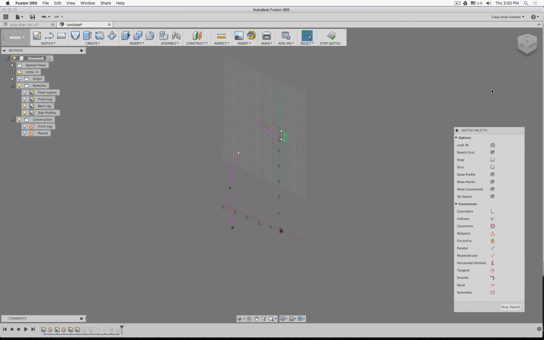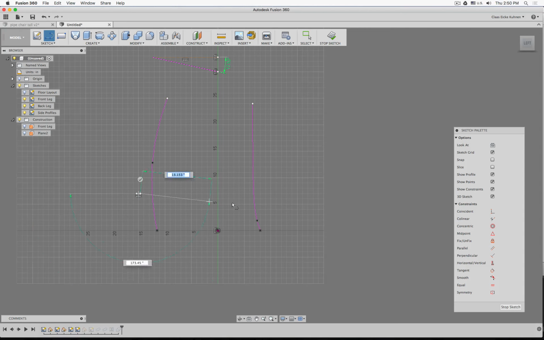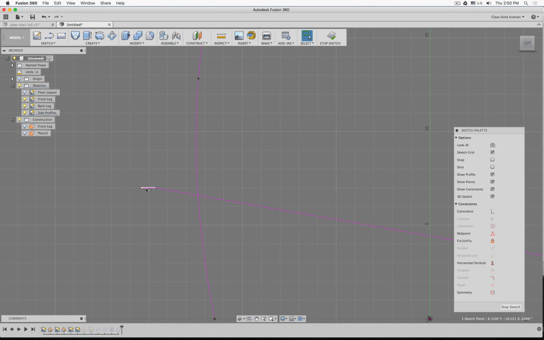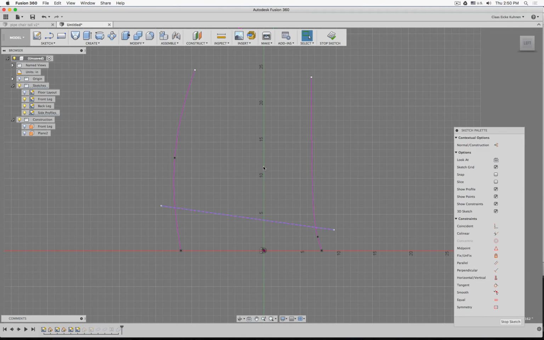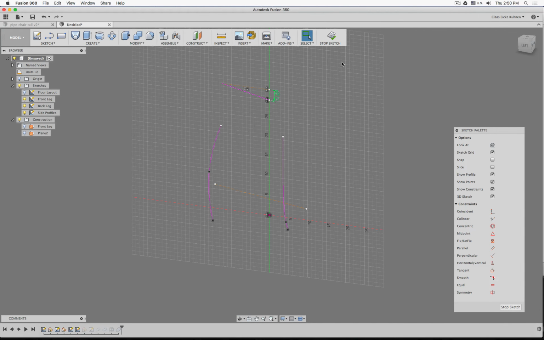I can go into the sketch there, and I can see the front and the back leg. And now I simply draw another line, maybe like this. Just kind of like describes from where to where later I would like to have the connection. So this line, maybe I can X, will just be a construction line.